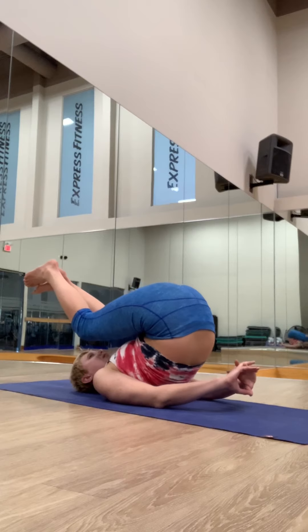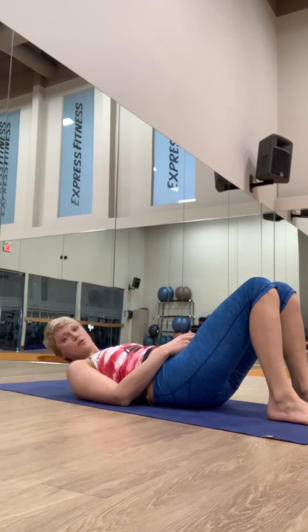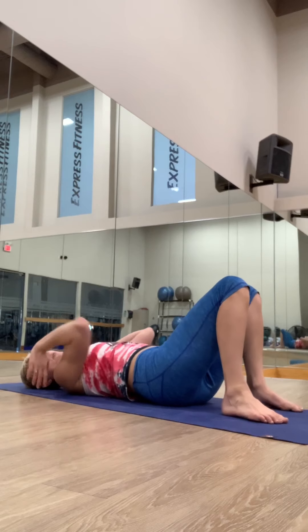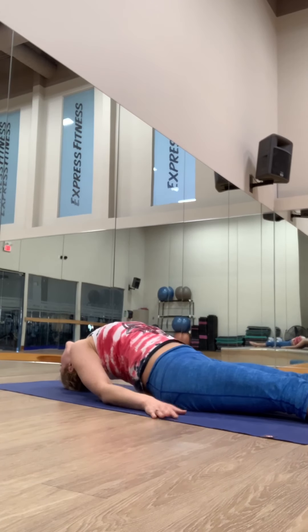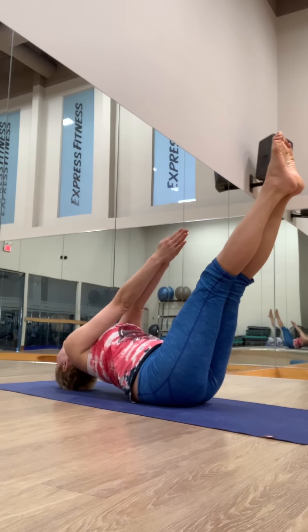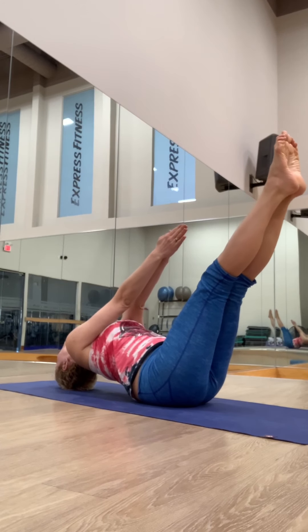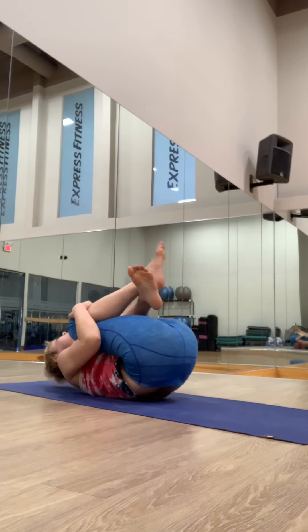Very good. Slowly unravel. After shoulder stand, the reverse pose is Matsuyasana or fish pose. Find a way to work on arching your back — preparation first, hands by the ears, lift up onto the crown of the head. Legs straight — just stay here, or lift the legs up and arms up for your other version. Working on some key principles, breathing and enjoying your beautiful breath. Hold for five counts. From the knees into the chest, we're going to gently rock up. You can already go into your shavasana for today. That was wonderful.